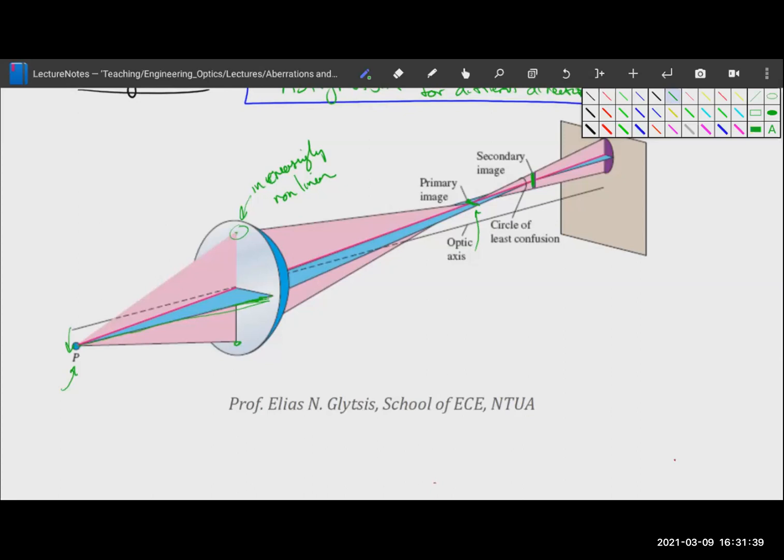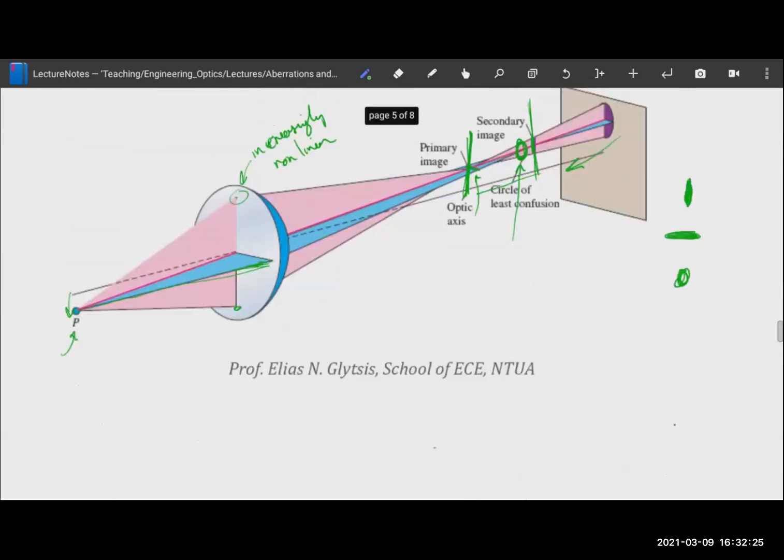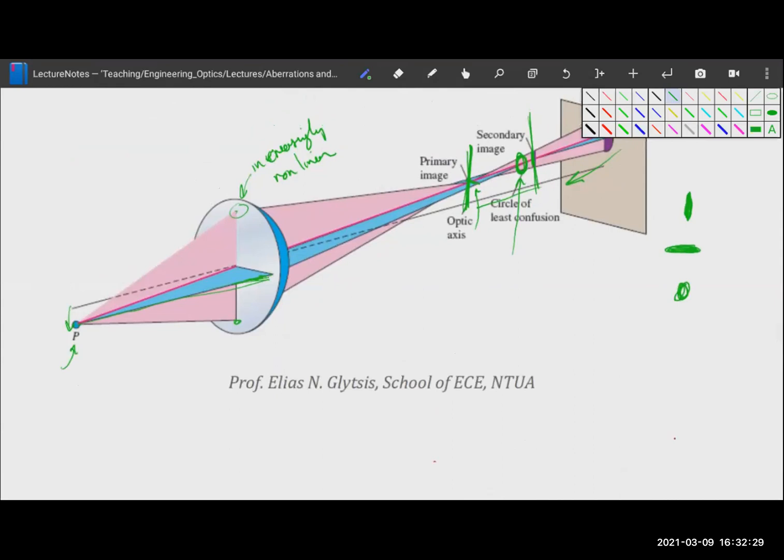What's interesting about this is if you change your image sensor, if you move it closer, like in this direction, if you put your image sensor here, you'll see a vertical line, well, it'd be more like an oval actually. And then as you move it even closer and you move it to here, you can move your image sensor here, that vertical oval will change to a horizontal oval. And in between you'll see something that looks in between, and it will slowly change in between the two, the circle of least confusion right here. We've talked about that as the circle at which the diameter of your beam is the smallest. And so that is considered the focal plane. We can see what this looks like.